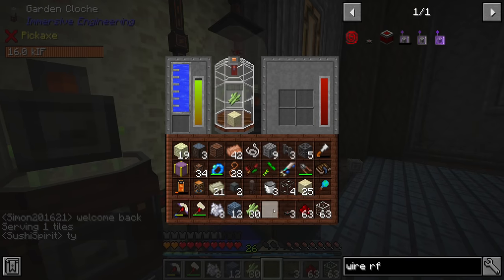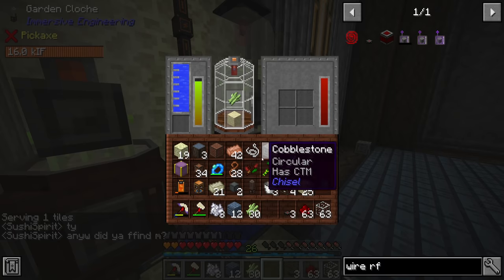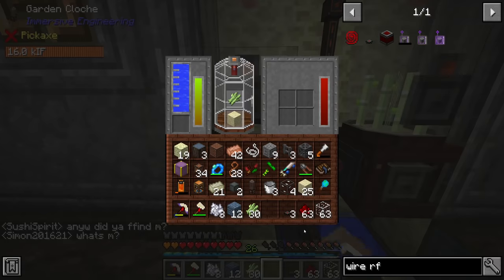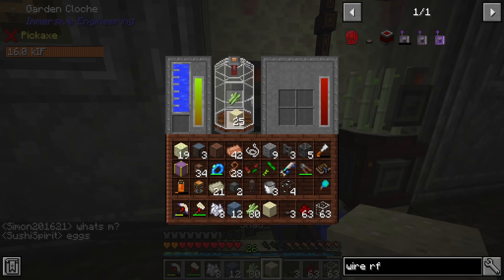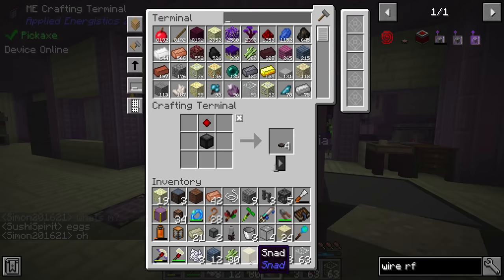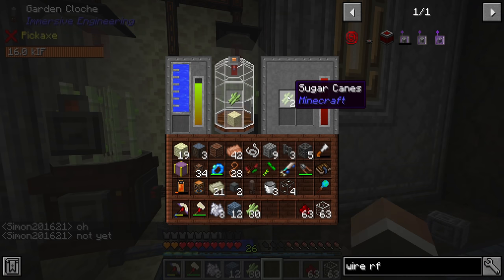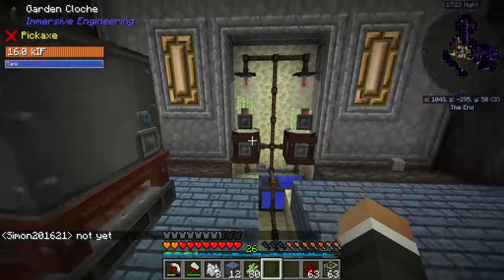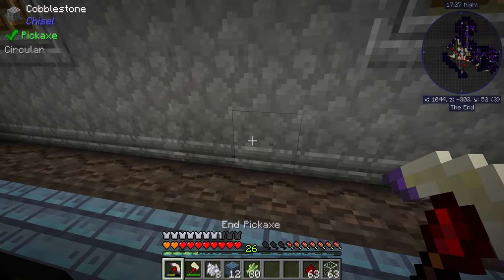It does, nice. And as you can see, this one at the very least is growing. This one over here might be growing. Alas, it would appear that it is not. So unfortunately, the snad, whilst faster if you place it down, is not faster in the garden cloche there, which is a little disappointing, but that's fine. And so essentially, this is now working. This is going to produce sugarcane, and we're going to pipe that sugarcane out and around and over into the old fermenter here.